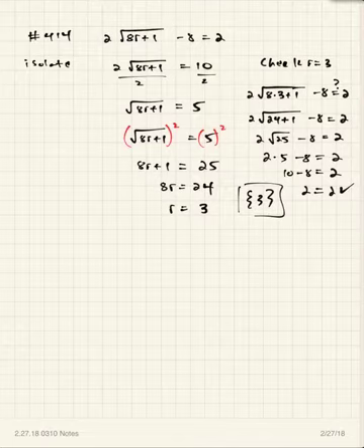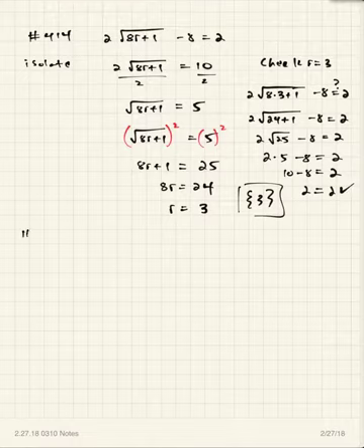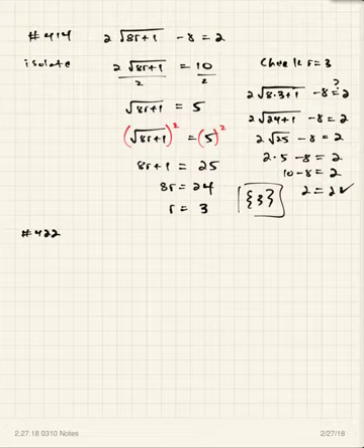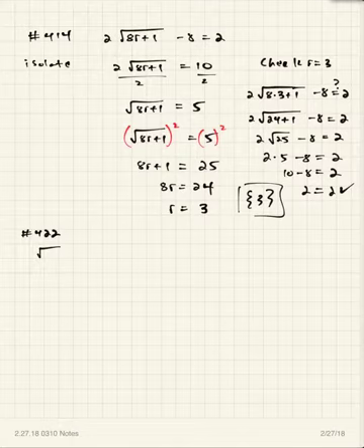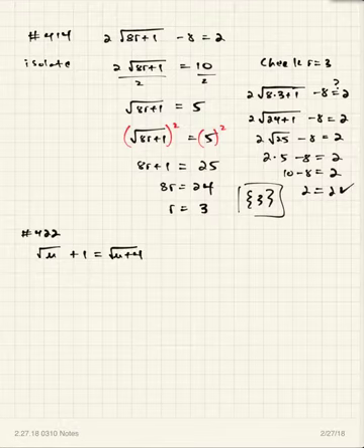All right, so next problem. This one's going to be more involved. This is going to take more room to go through this problem. This is number 422 in your book. The reason why this one's going to be more involved, I'm going to put this way over on the left side here, is that notice this equation has 2 radicals in it. Yuck. And because it has 2 radicals, it's going to be more involved as far as solving the equation.